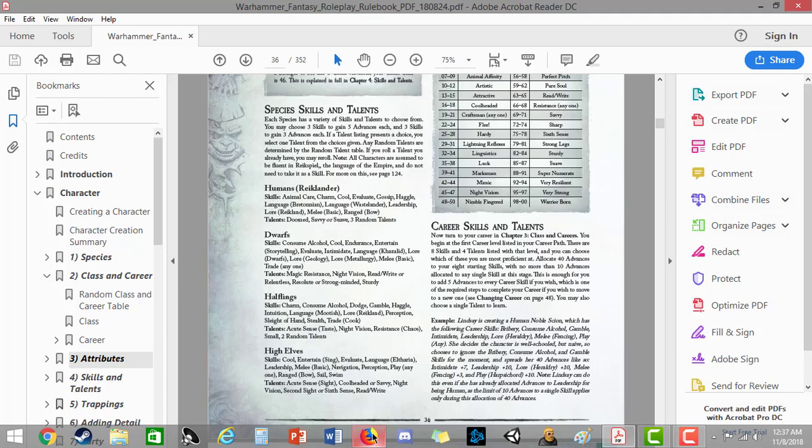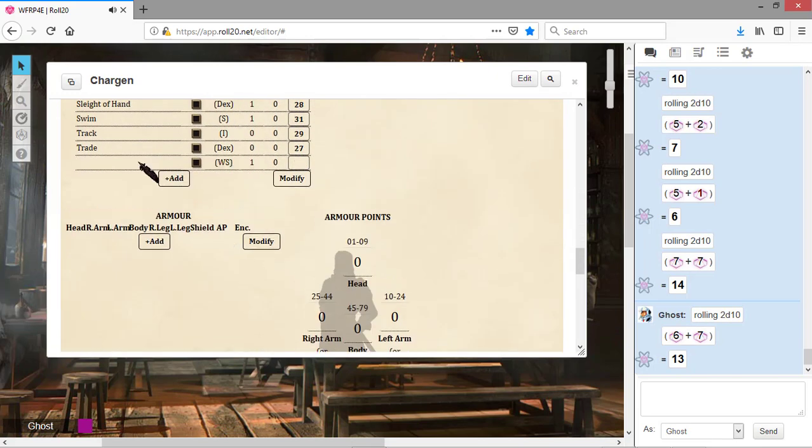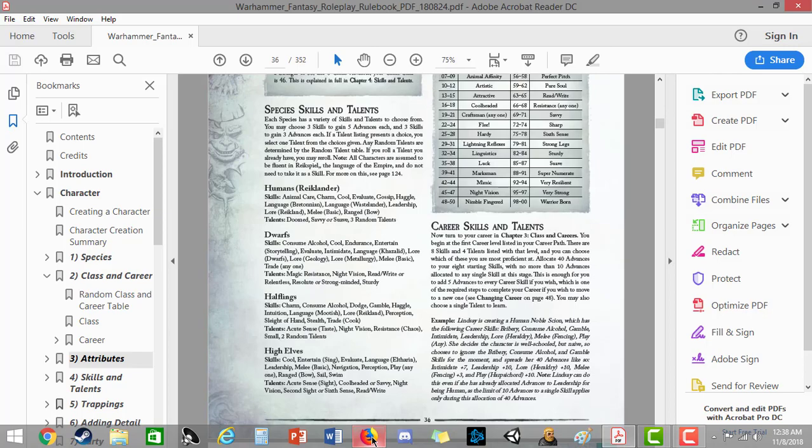Okay. So for the +3 skills, let's see. Being someone who wants to be adventurous, I would say that even if they haven't been around the Empire, they would have tried to gather stories about it. So we're going to go for Lore Reikland, which would be an advanced skill, and we're going to put 3 in that. That's based off our intellect. So we're not great at it, but I think it's fitting for the character.